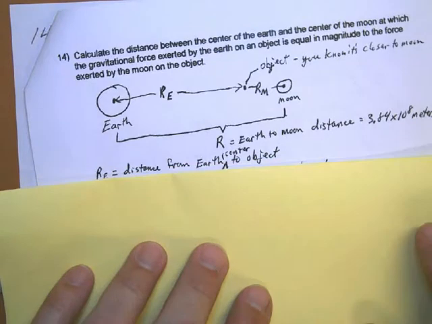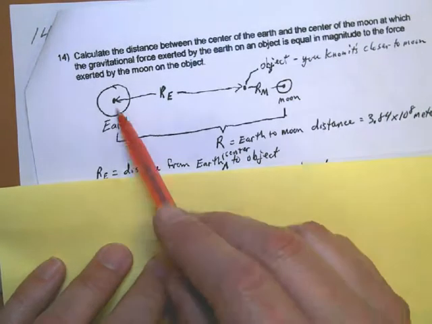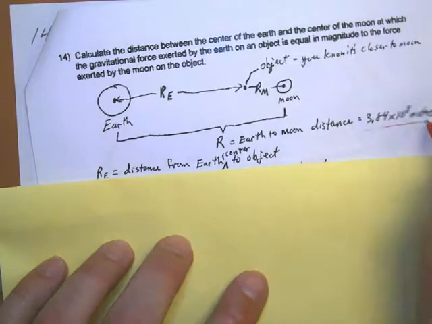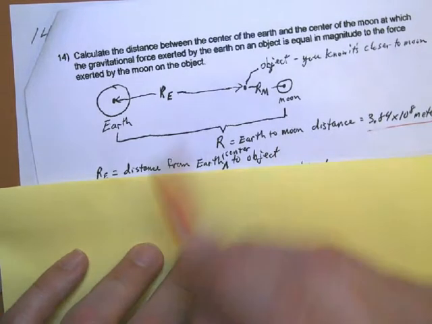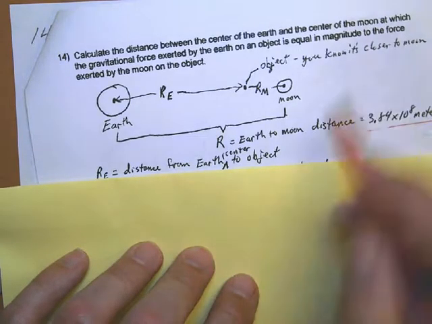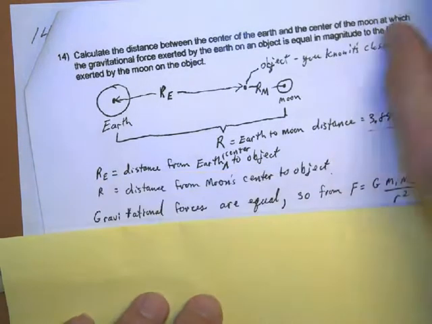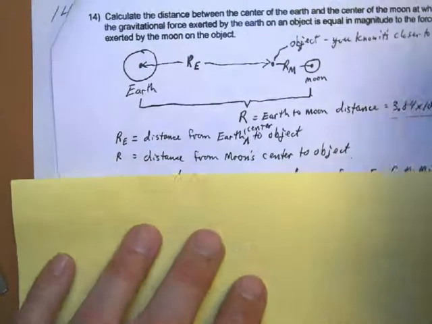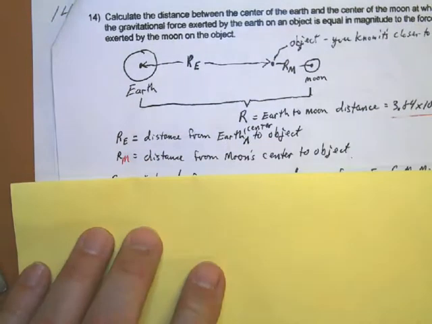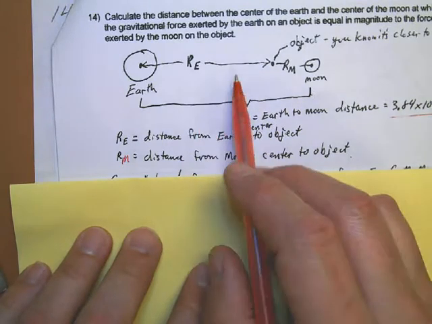So if you sketch out the diagram here, the Earth to the Moon, we know the distance from the Earth to the Moon, that's given on the front page as this many meters. So somewhere in between will be the object. Well, we kind of know it has to be closer to the Moon because the Moon has so much less mass than the Earth, so I put it there, but you don't really have to. And for some reason here I use capital R for distance instead of small r. Oh, this should be r to the Moon. And I kind of sketched out defining what is what. So you need to refer to this diagram as I work through the problem or you're going to get lost.